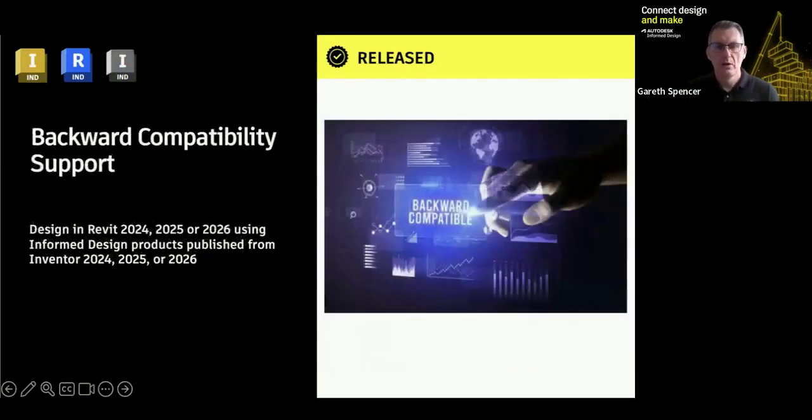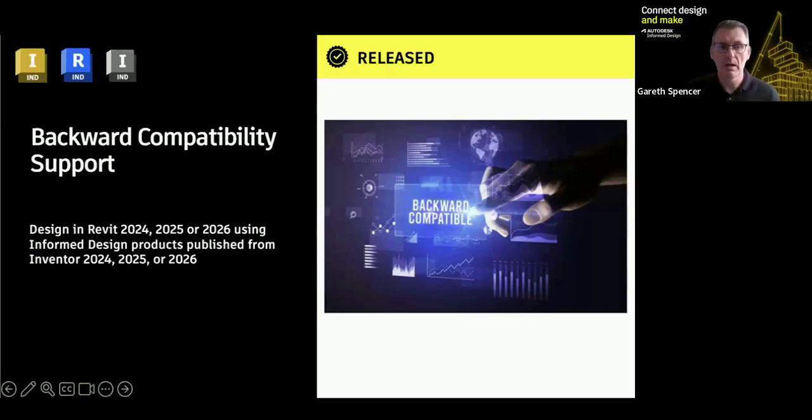And then we have one functionality, which I know from customers I've been working with directly is very important. We released Informed Design on Inventor and Revit 2024. We've been adding it to all the newer versions after they've been brought out, so 2025, 2026. And one of the most recent feature adds, we now have the ability not just to create the file in Inventor and place it in Revit 24, 25, or 26, but we can create in any version of Inventor from 24 upwards and place in any version of Revit.